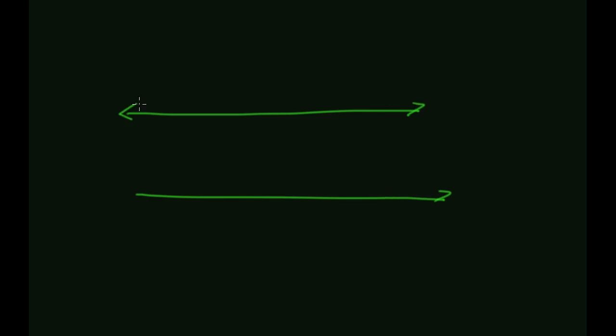In the last drawing, we just had 2 lines and a third line cutting through them. In this one, we're going to do something different. We're going to make those 2 lines parallel. So 2 parallel lines, we're going to cut them with a transversal. Now the lines are parallel. They are in the same plane, but not going to intersect. We're going to number these the same way we did before, 1, 2, 3, 4, 5, 6, 7, 8.